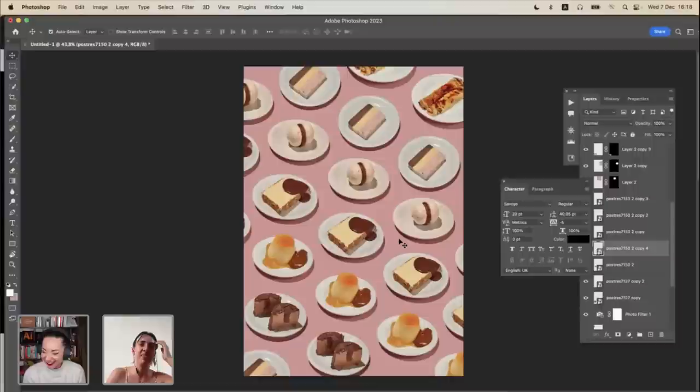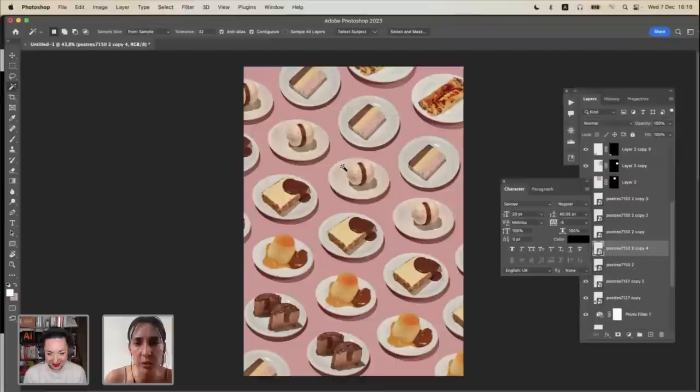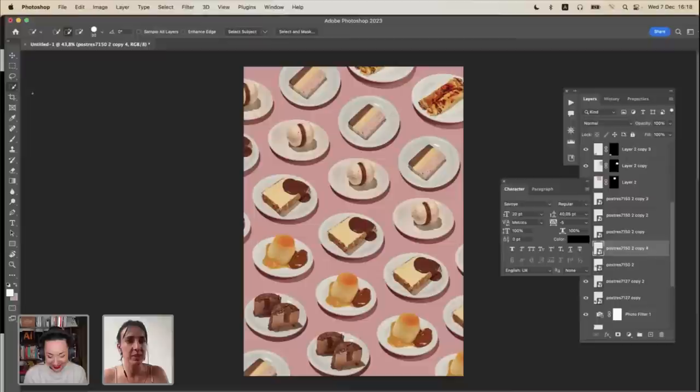Oh, okay. Perfect. So first of all, we use the selection tool, which is this, which is beautiful, the quick selection tool. You also taught us to use the object selection tool, and the magic wand tool that we didn't use, but I love it. It's not that useful because I don't understand it, but I love it. Sometimes it works for me. Quick selection tool works all the time. It's beautiful.